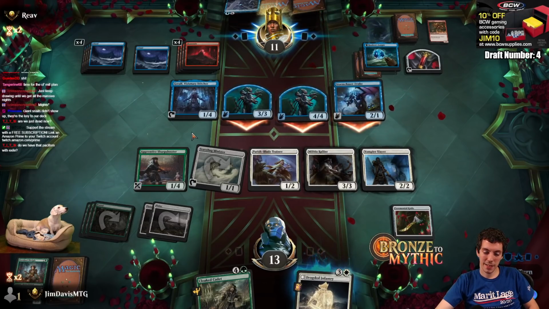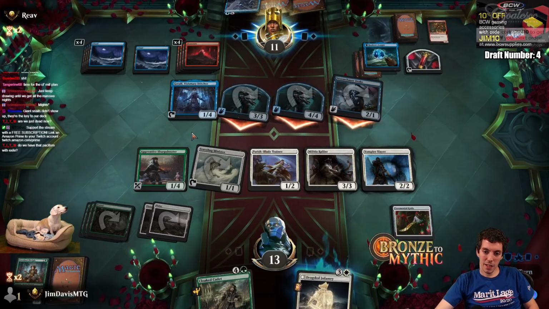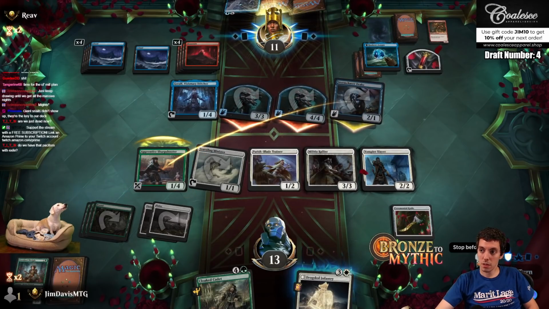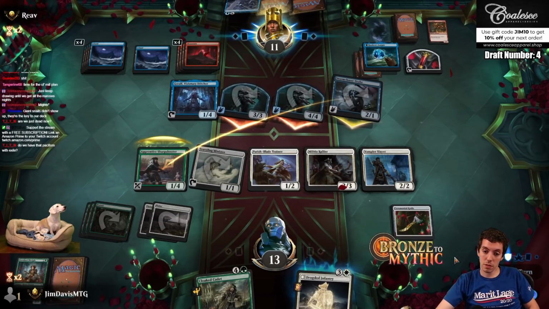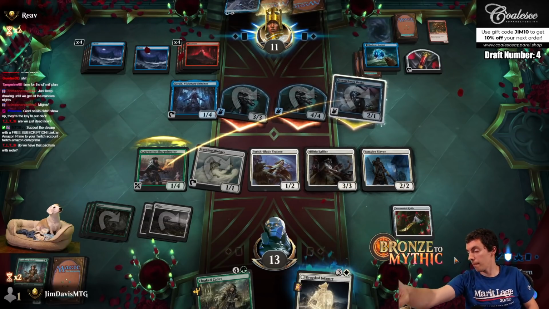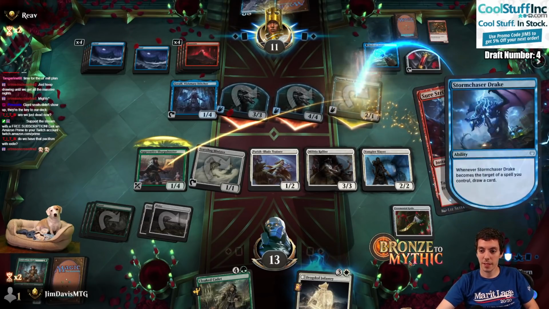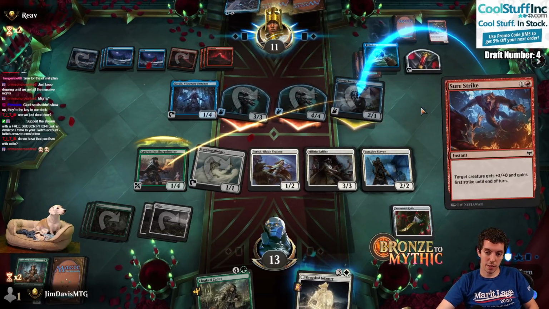Okay. So I block this, they can just sacrifice it and make a 1/1 flyer. Nah, bud. Go to mommy. That wasn't a yawn. Sure strike.